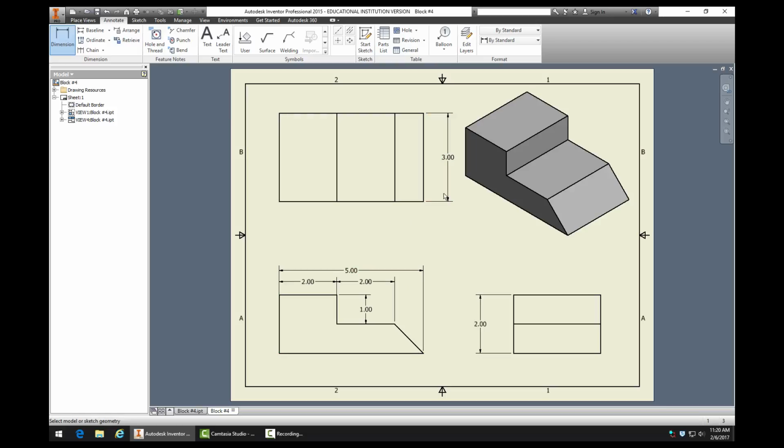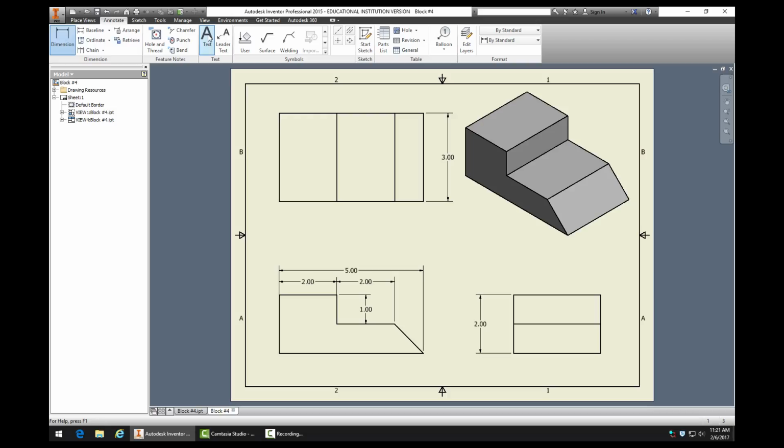I've put all my dimensions in the proper spot. And I follow the rules. Remember, number 1, identify the overall largest dimension. We've done that. Number 2, don't double dimension. We haven't done that. Number 3, it says place smaller dimensions inside of larger dimensions, which we've done. We've run them together nicely here. Number 4 says don't dimension on the object. Well, there's no dimensions on our shapes or objects, so we've done that well. And number 5 says place dimensions between the views, and we've done that. Nice job. Last thing we're going to do here is put our name on it.